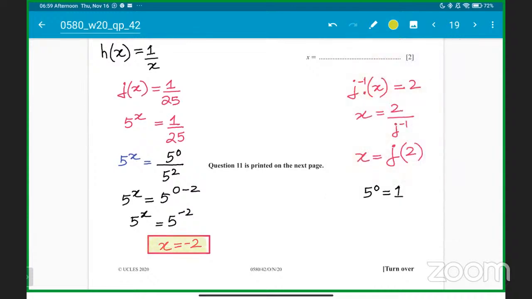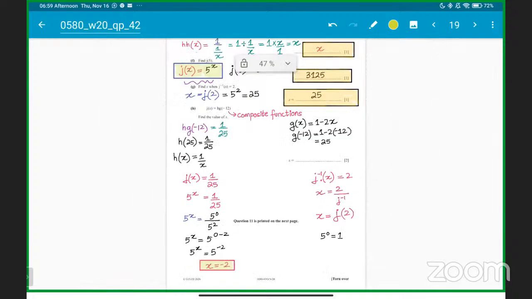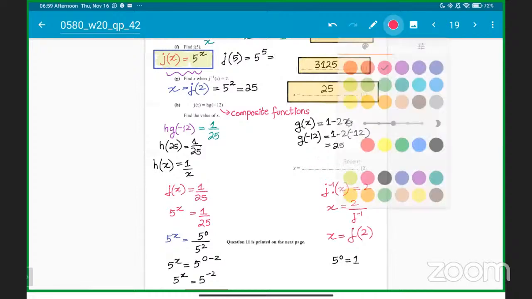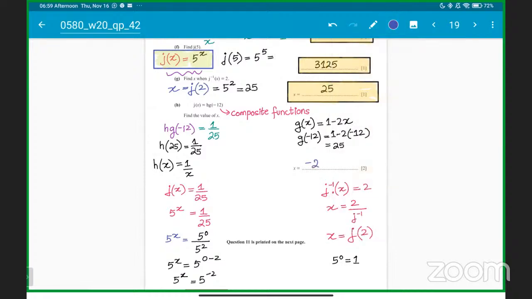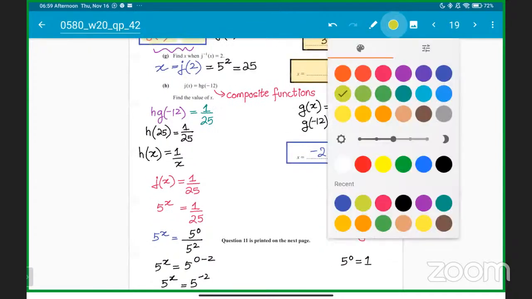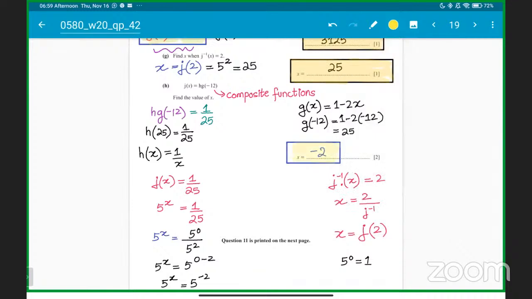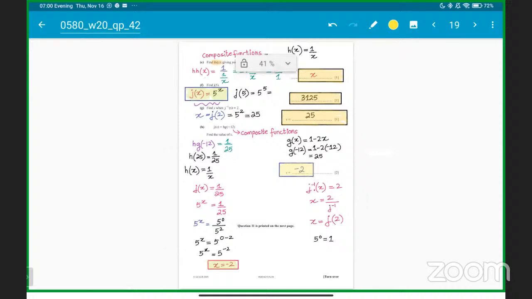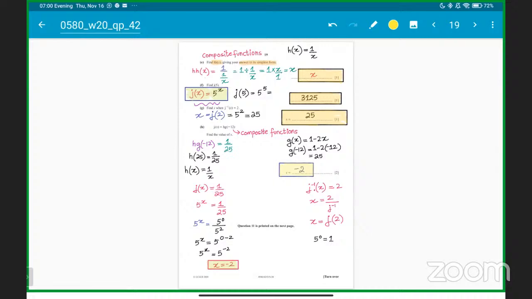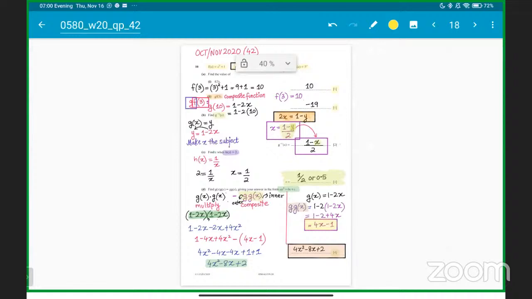Let me know any questions, any concerns. So make sure you write the answer there. That x value is going to be minus 2. Understood? Clear? And that's another answer that we got. Clear? No problem. Any concerns, anyone? Yes, sir, clear. Okay. So this is October, November 2020, paper 42 done. Everyone can take a screenshot for revision, but we are doing more questions, so don't have to worry about it, okay? Got it clear? Moving forward, okay, done?